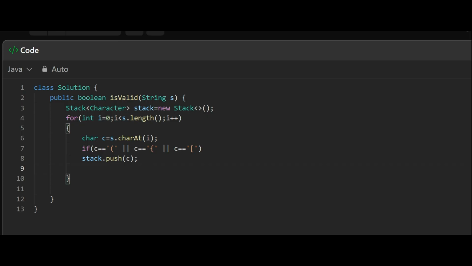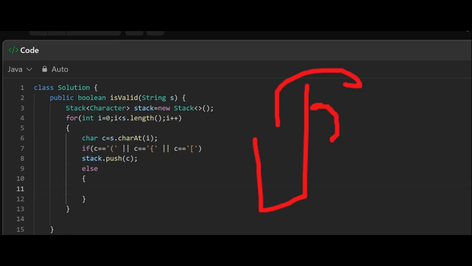Now it's time to do the else part. I think we don't really have to do anything else whenever we see an opening bracket. The only problem comes up whenever we see a closing bracket, because that is the most crucial part. As I already talked about in our previous example, sometimes you might have your closing brackets first. And when you have your closing brackets first and you try to pop out from an empty stack, that will create a problem, right?